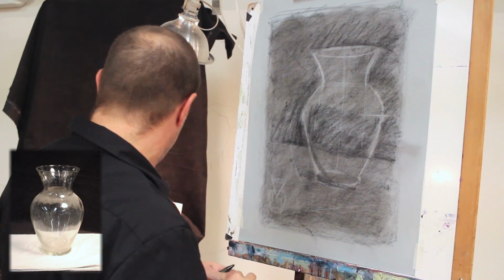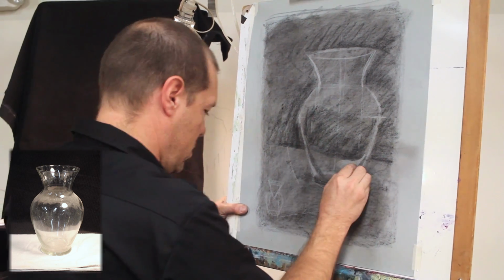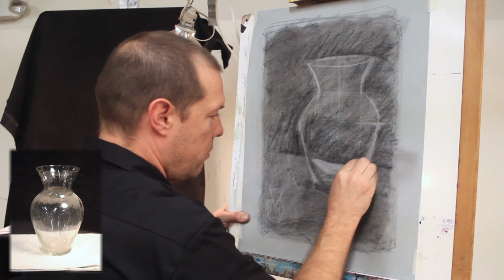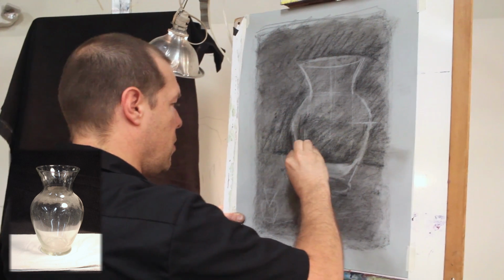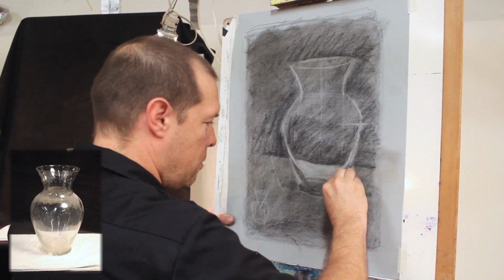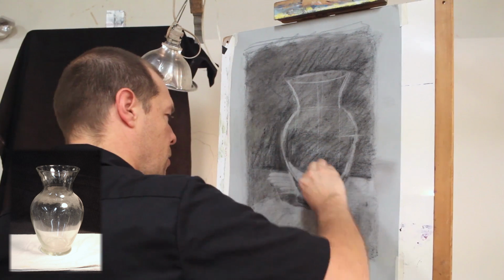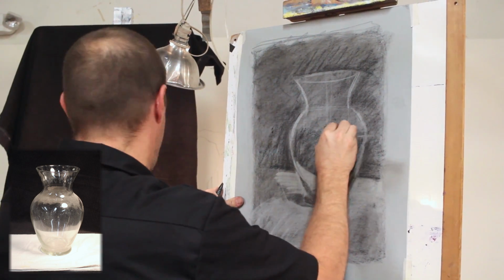I need to erase out my lights. So erase out the lights here in the fabric. Around. Shape. There's a highlight here.